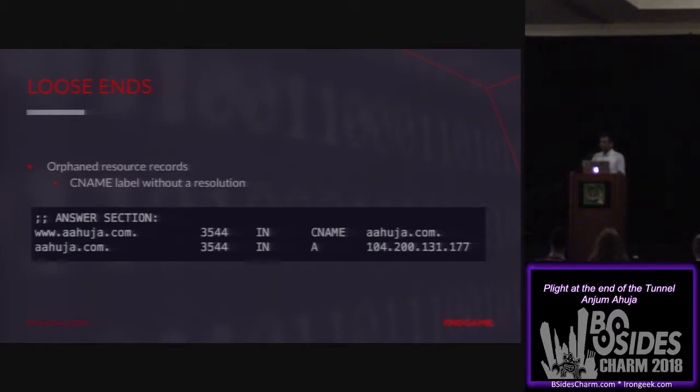If a DNS tunnel has to check this box, they have to sacrifice a lot of their bandwidth to tie all the loose ends, and they have to sacrifice almost half of their bandwidth per packet. So that's something that you never ever see. If you track all the CNAME records, all the records with a domain name in there, and see how many were abundant in the middle, that becomes a good indicator. It works with mail server records, it works with server records, any such record type that has a domain name in there. It doesn't work really well with name servers because name server records go in the additional section, which are proactively added to the records and then are not always resolved. But for everything else, it works really well.